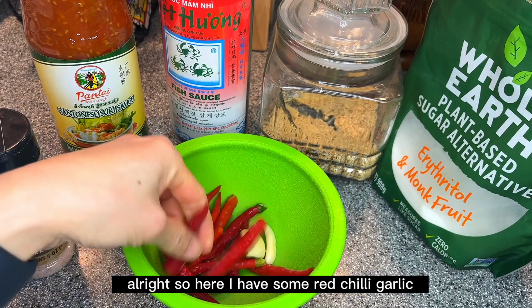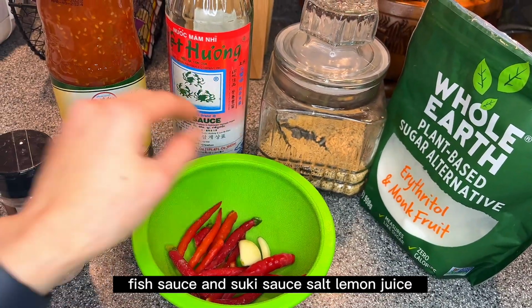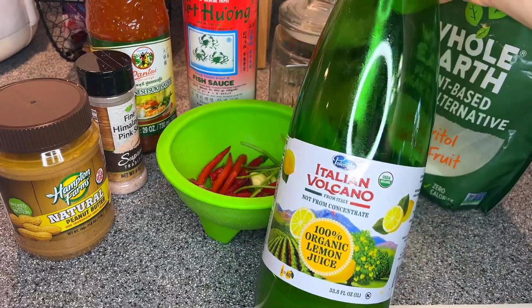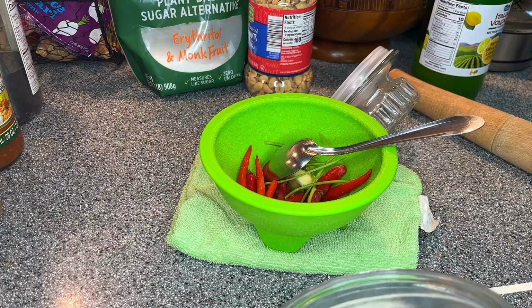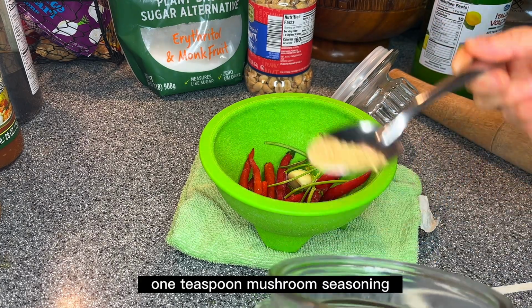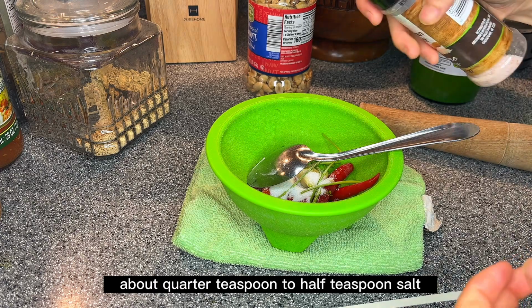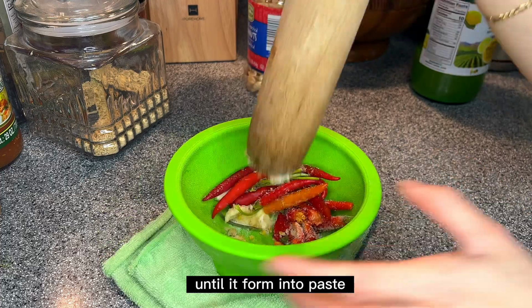Alright, so here I have some red chili, garlic, sugar, mushroom seasoning, fish sauce, Suki sauce, salt, lemon juice, roasted peanut, and you can use peanut butter as well. So I will add about 1 teaspoon mushroom seasoning, 1 tablespoon sugar, about 1/4 teaspoon to 1/2 teaspoon salt, and then we'll pound that together until it forms into a paste.